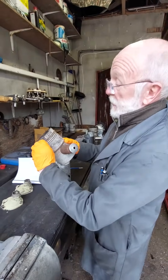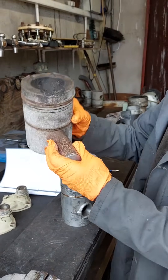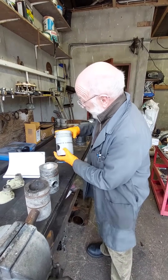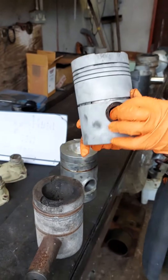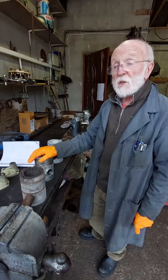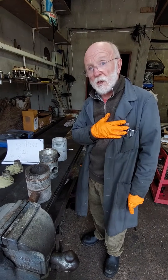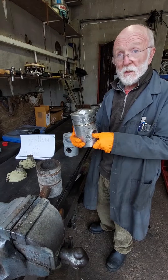You judge the wear in the piston by the rings. Not too much slap in that actually, but I'd say that piston has had it — certainly the gudgeon pin has had it. The gudgeon pin is held in place; sometimes it's a floating gudgeon pin with just a cap on it. On other engines it's a circlip. Those are both LW pistons. The bad news is that LW pistons are no longer available. They can be remanufactured in India, but we haven't had the courage to do that ourselves.